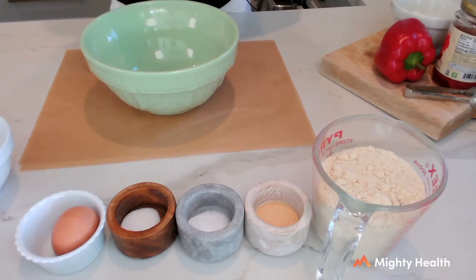Thanks, Lindsay. Welcome to Recipe Redo. It's a great one because we're going to make pizza, but in a healthier way. We're going to make a crust, a sauce, and add some delicious toppings. It actually comes together pretty quick. Let's get started by showing you the ingredients for the crust — that's the first part we're going to make, and it's a very important part.